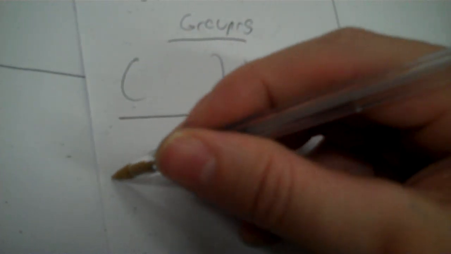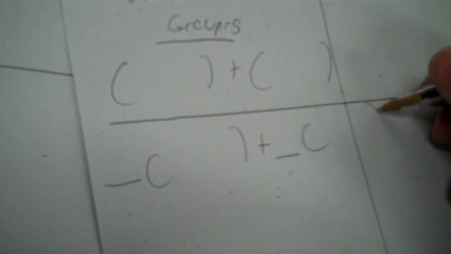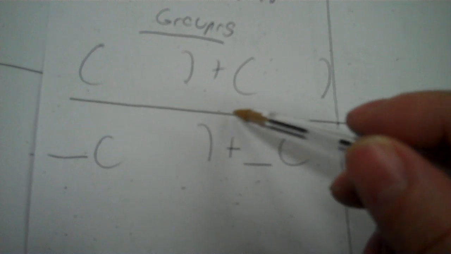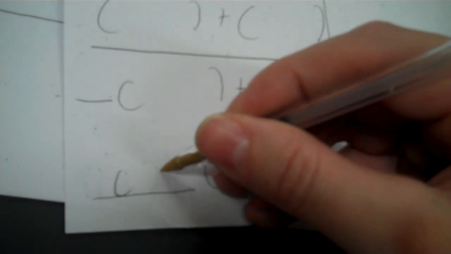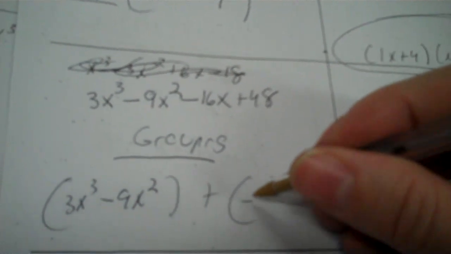So, GCF still 1. These 4 numbers do not all appear in the same row. Or actually, hold on a second. Gosh darn it. No, they do not all appear in the same row. Thank you. Okay, so grouping. So that means no GCF. I didn't want to put one where they actually had a GCF. Same thing, okay? You copy it, you just put little lines outside. Then line, 1 parentheses, in that line I put a little teeny parentheses. So you put 3x to the third with the minus 9x to the second. Then you're going to put the negative 16x with the plus 48.